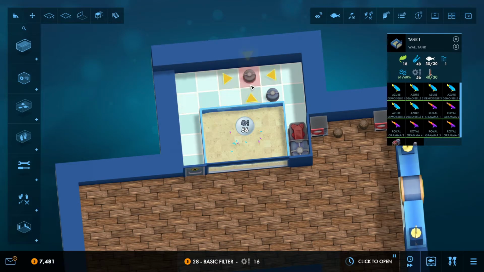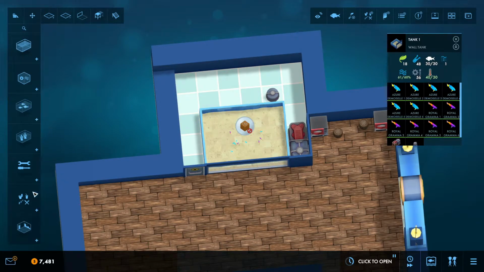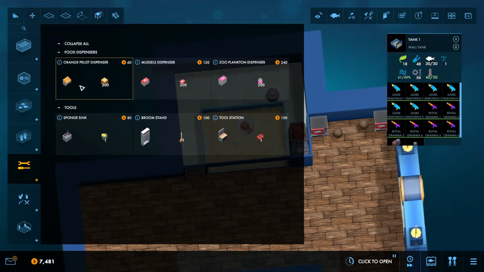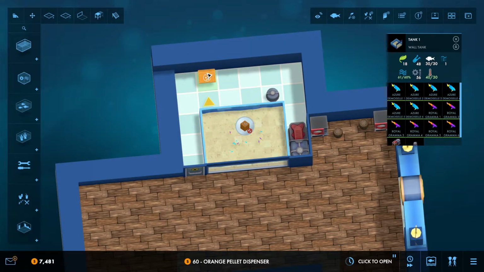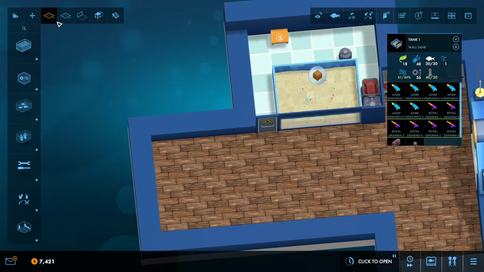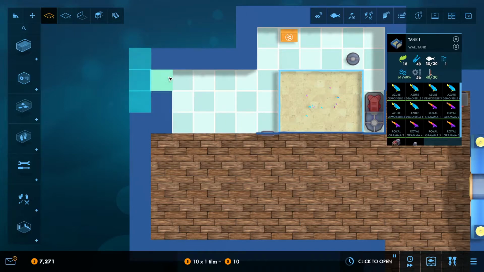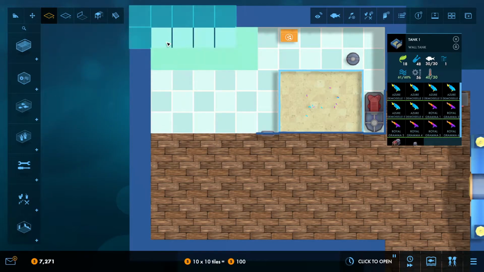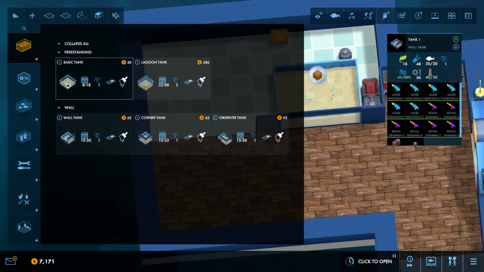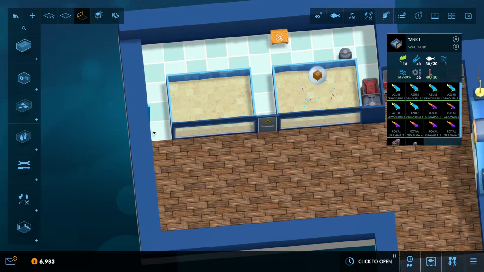And that is basically the basis for what they need. But obviously they need food as well, and it will say they need orange pellets. That is down here, orange pellet dispenser. So we'll place one of them, and I'll place it to the side, because what I'm thinking here immediately is that I want to do another one of these tanks. And we are going to expand here as well, and we'll expand this as well, and we'll do basically the same thing, I think, because that kind of speaks to me in a way.